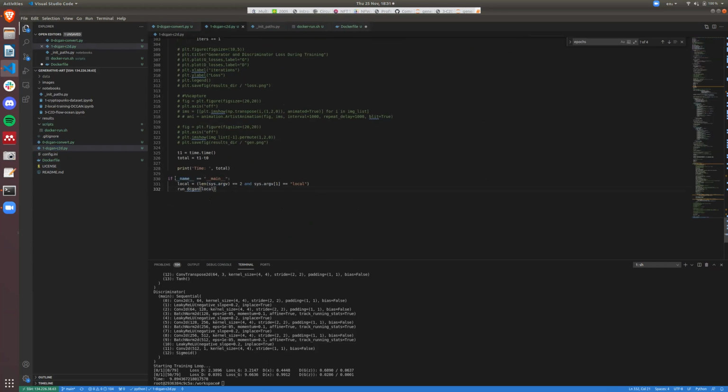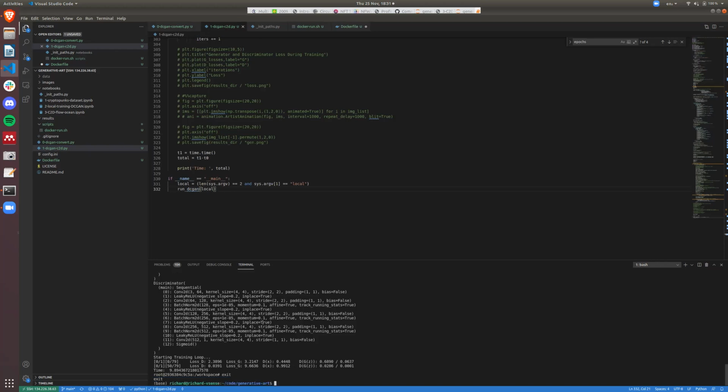So we're going to set up a script basically where if we exit this, we can run Python that. And if we pass an argument local, it means that it's going to run locally. And if we don't pass that, it means that it's going to run using compute to data.